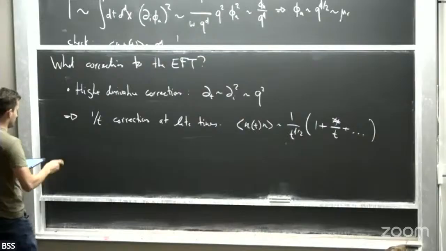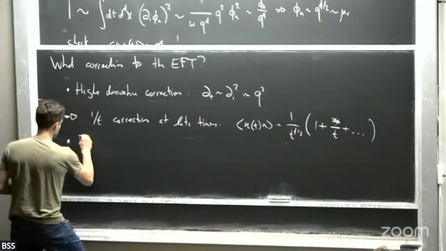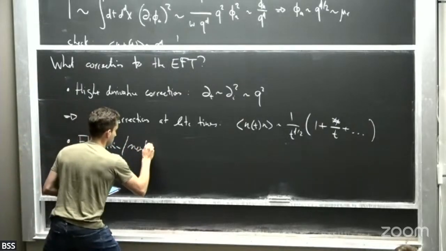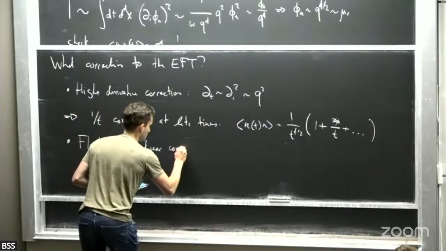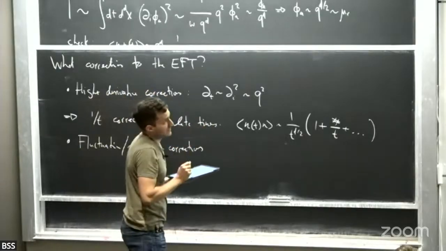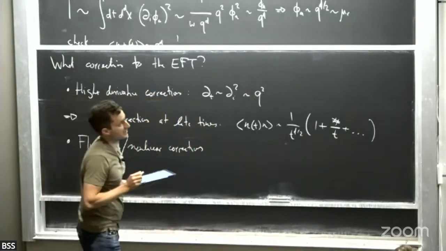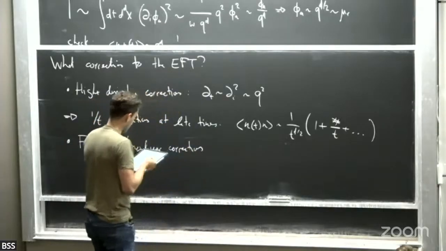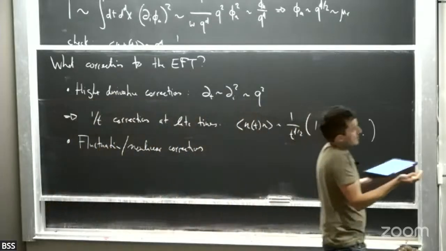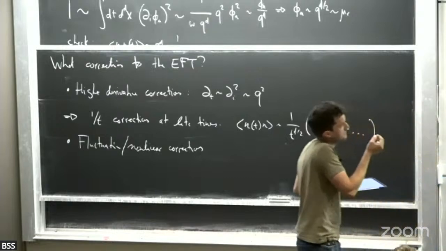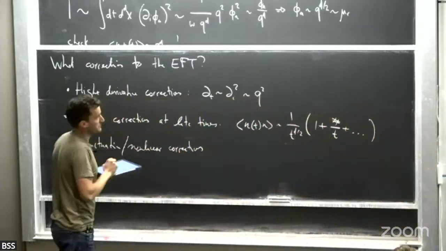Another source is nonlinear corrections or fluctuation corrections, which come from the fact that here I wrote a Gaussian action, but we could, of course, have nonlinear terms. We talked about a few examples of nonlinear terms yesterday. So the nonlinear terms could just have more powers of the fields, okay? The phi A field always has to come with a derivative, but the mu field doesn't. So the most relevant nonlinear term will come from extra powers of the mu field.